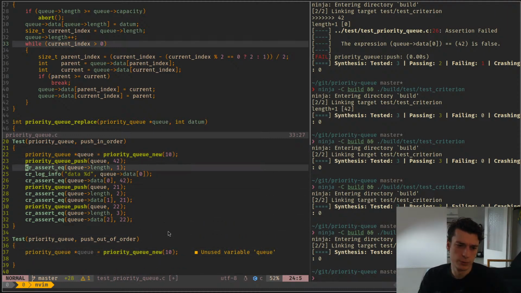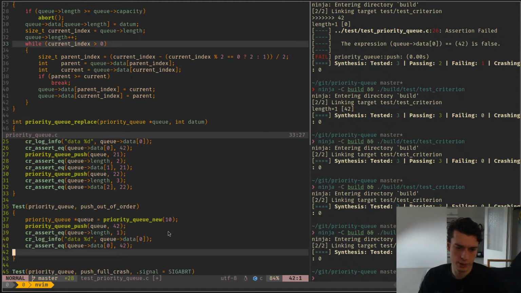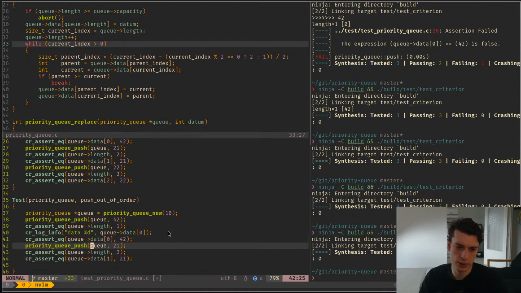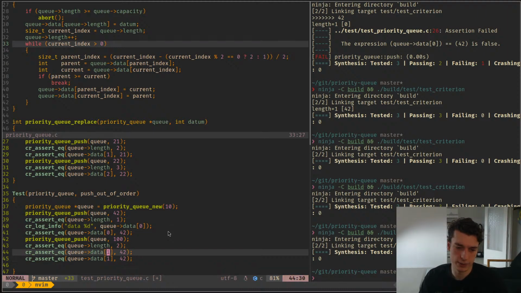So what we want to test is, sure, we need to push at least one. Then what we're going to push is, instead of pushing 21, a thing that is above 42. And here we need to test that. I think 1 should be 42 and 0 should be 100.